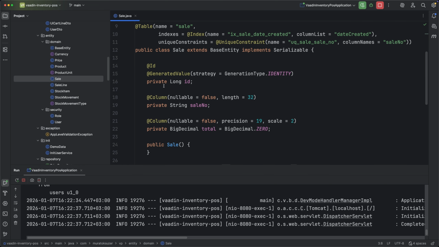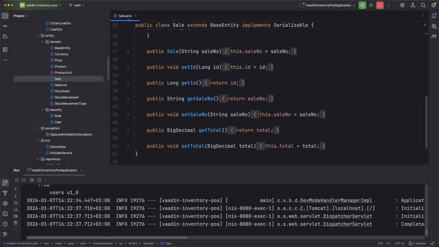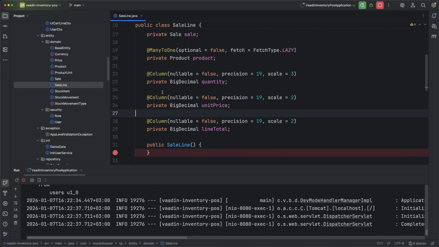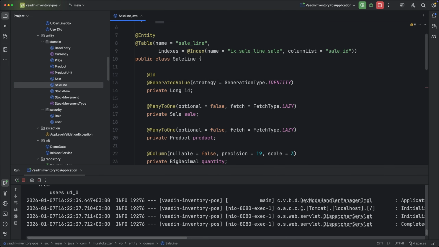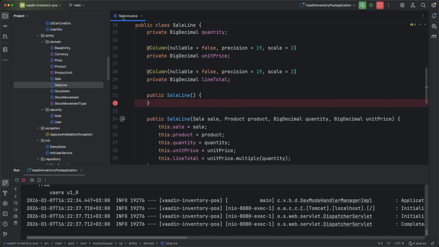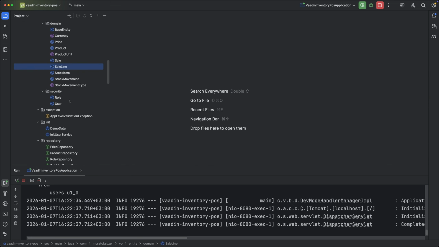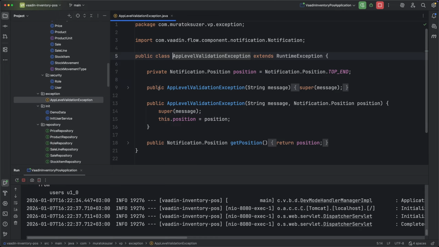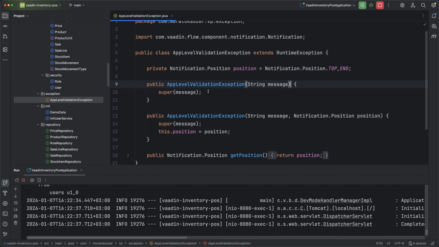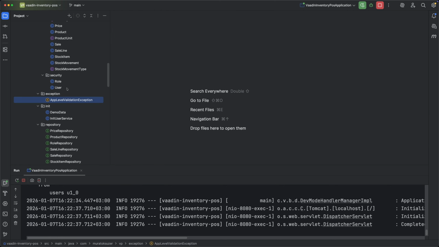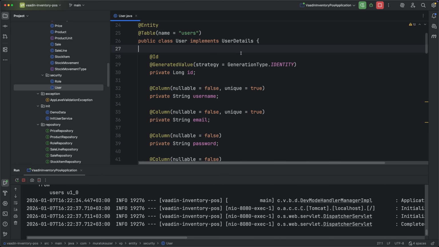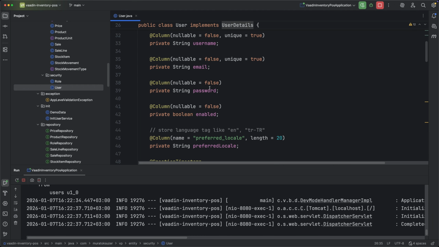The sale entity, and sale line. This is my custom app level validation exception that I use at view level. This is my user entity that implements the user details interface.